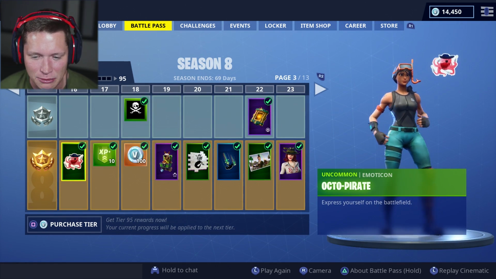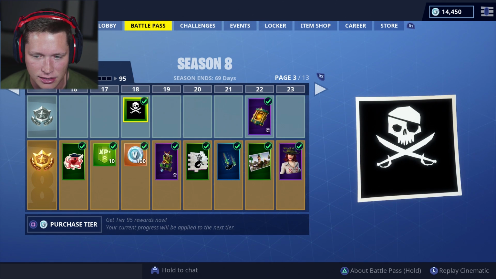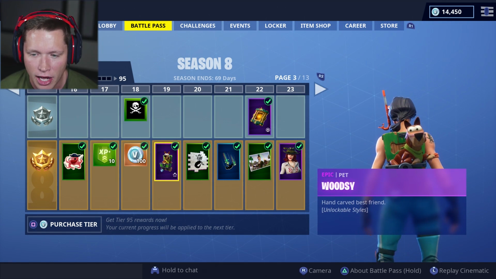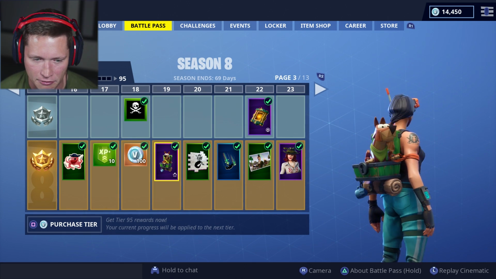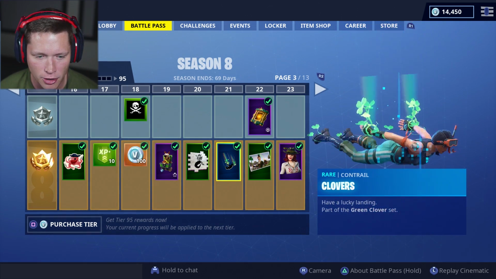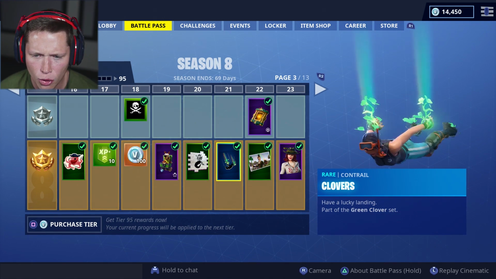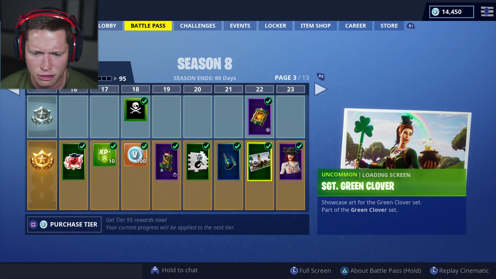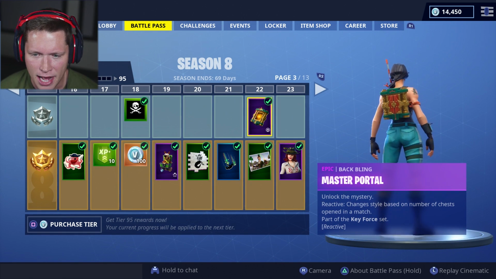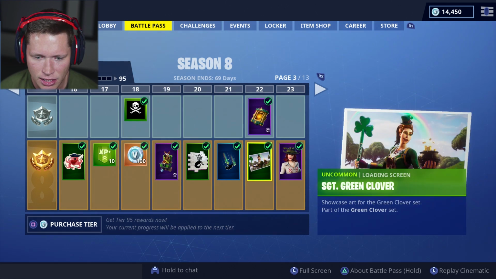Moving on to tier 16, we've got the Octopirate emote, 10% personal XP boost, 100 V-Bucks, and the Skull and Crossbones emblem. We've got Woodsy, a hand-carved dog as a pet. Kind of interesting. A mermaid spray. Ooh, that's kind of an intense mermaid. It's like a skull mermaid. Clover's contrail. That's kind of weird. That doesn't really fit. Sergeant Green Clover loading screen. The Master Portal back bling. Unlock the mystery. Okay. Nice.